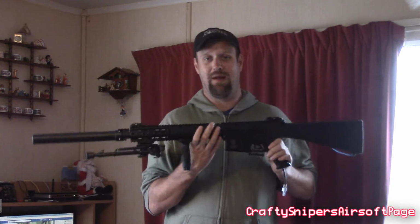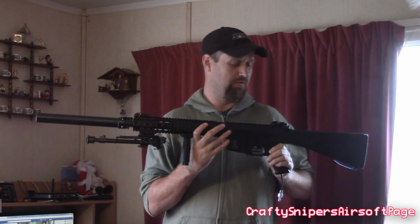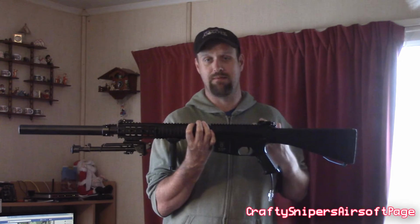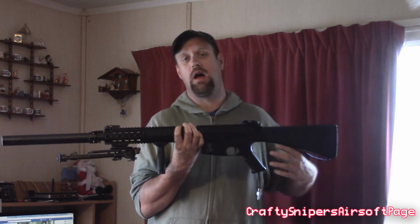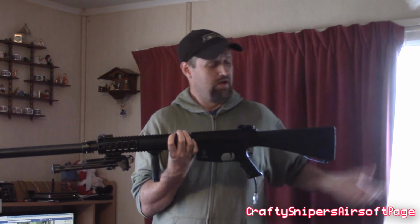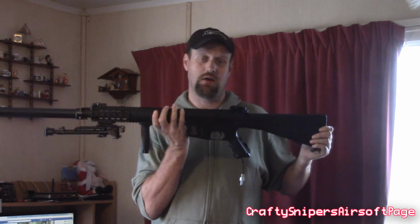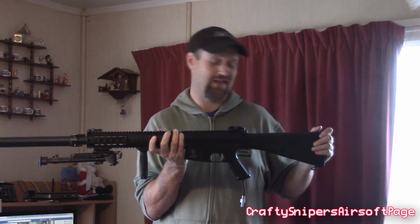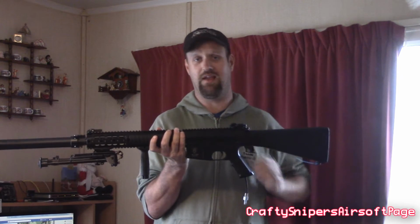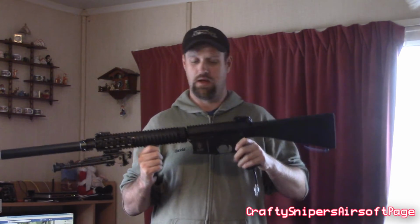Obviously this is an A&K weapon, and externally speaking it's absolutely brilliant. Pretty much is as good as any other AR weapon system I've ever used from any different airsoft company. Starting at the rear, we have a traditional M16 style stock. It's obviously hollow, made out of plastic, is as boggo standard as stocks get. It connects into the back of the gun and that's it. There is no changing this stock really, you know, it just is what it is.